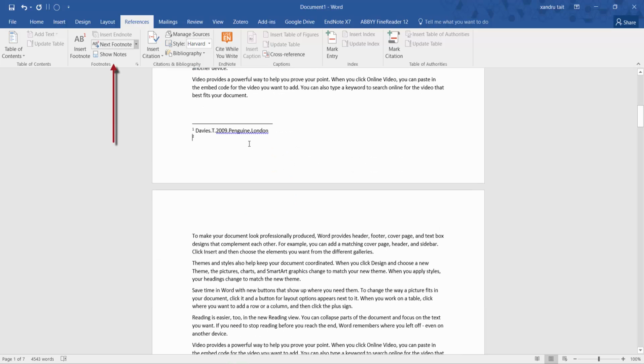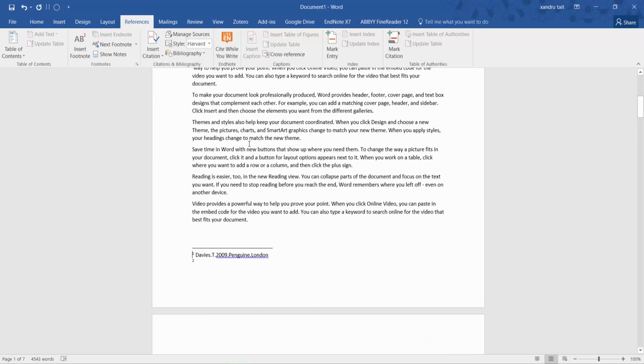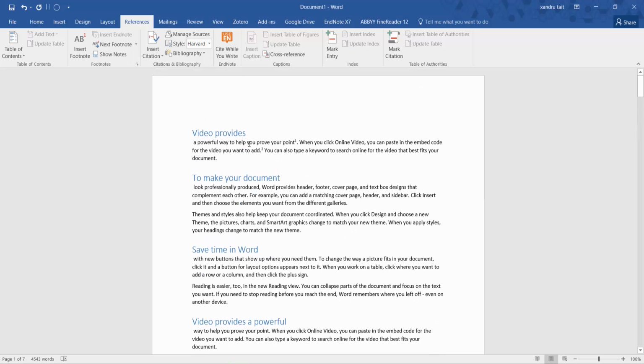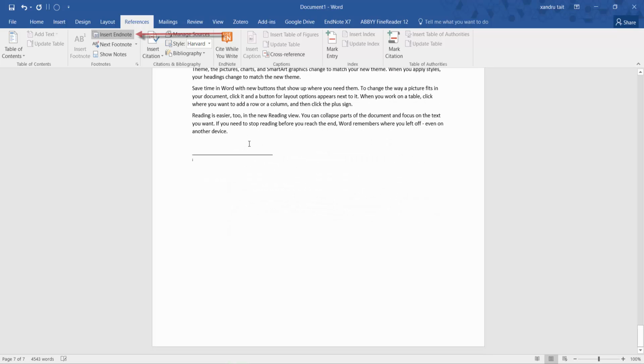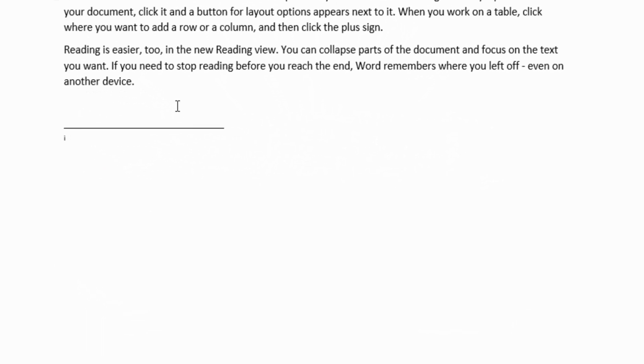If you just click next footnote, it jumps you to the next footnote, or click previous footnote, it will jump you to the previous footnote. And that works for endnote and previous endnote. Now endnote is not the endnote you're thinking of, it's a separate program that helps you to do your citations and bibliographies. Endnote here, for example, if I click on here, you might want to add and insert an endnote there, which is a bit of information regarding the document.